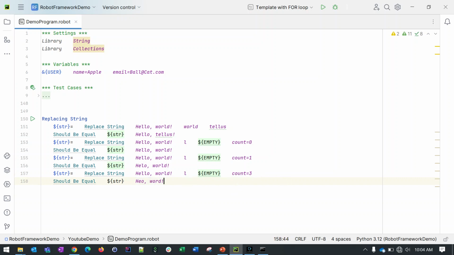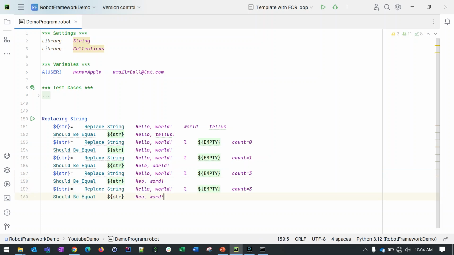Now we have one more approach where we can set this count value to negative. In that case, what will happen? It is going to replace everything. If we give any negative value, it's going to replace everything. Now let's write one example. Instead of positive 3 here, I am going to mention negative 5. In that case, it is going to replace L, the same result, because negative means it's going to replace everything. So L with empty. Now let's write the same thing, and instead of minus 5, I will give minus 1. In that case also it's going to give the same result, because whenever you mention negative, it's going to replace all.